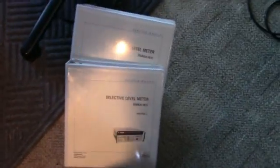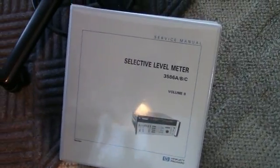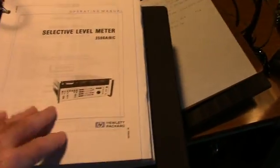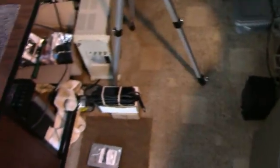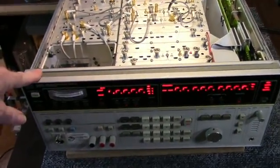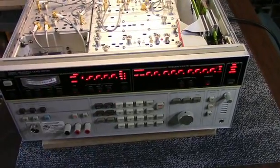I do have service manuals here. I've got volume 1 and volume 2, which hopefully will have the information I need to fix it. And I have the operator manual here, so a lot of information here. It's a complicated instrument. So next step, I'll reseat the boards and then we'll power it up again and see what we get. Hopefully not this.